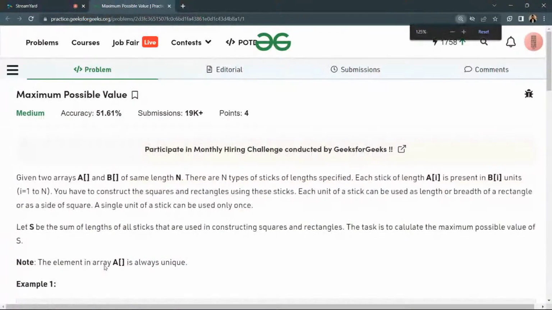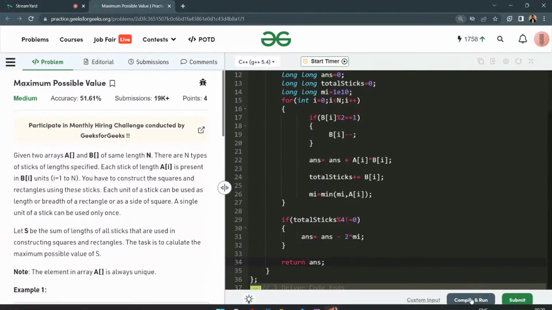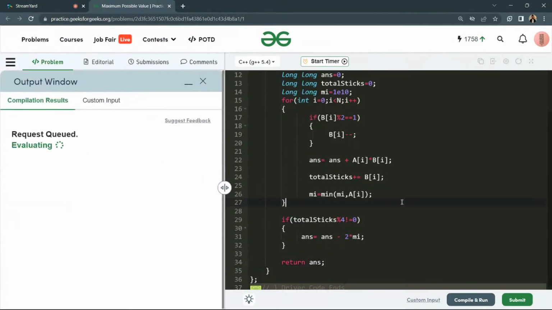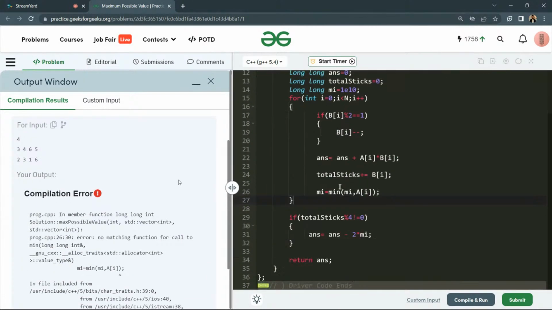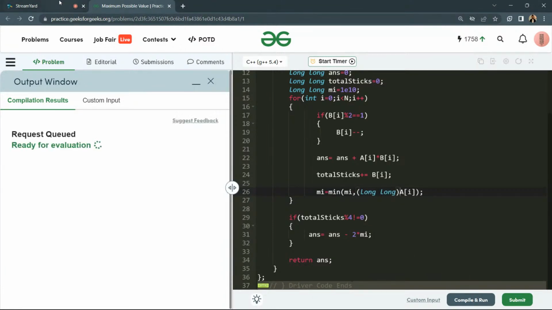Okay, let's try and quickly compile this code to see if I've made any mistakes. You can also highlight if I have, but I think that I haven't. Okay, it says, yeah, I need to use long here because this ai is given in integer type. Is it clear till now to everyone, guys? Please tell me. It does work on the samples. Let's try and submit this code as well.